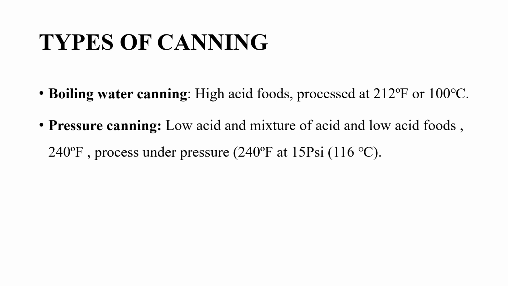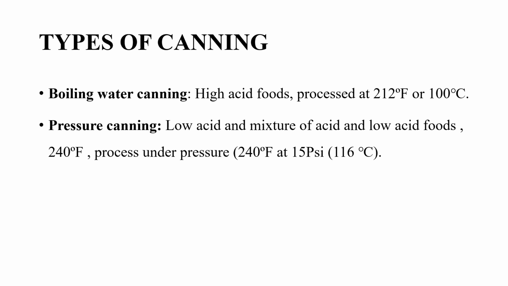The boiling water canner is used for the canning of fruits, tomatoes, foods with added vinegar, and fermented foods. So this includes foods like jam, butter, marmalades, conserves, and preserves, which are also processed in the water bath canner.